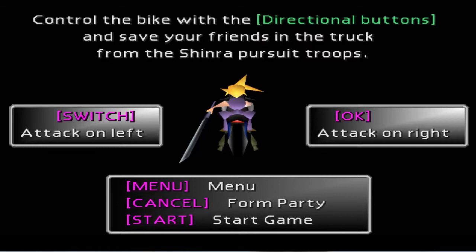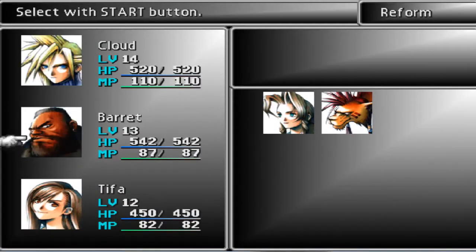In the last episode we finished up the Shinra building and now we're escaping in epic fashion. But first what I have to do is really carefully do everything I want to do.